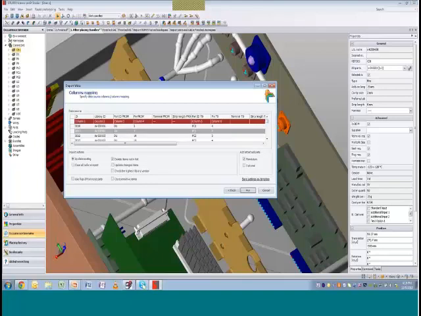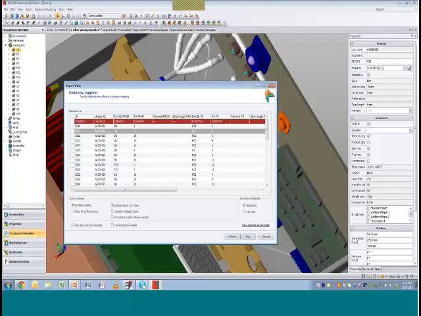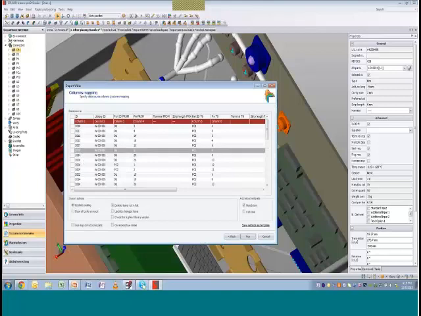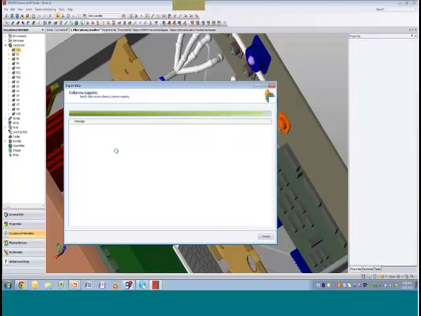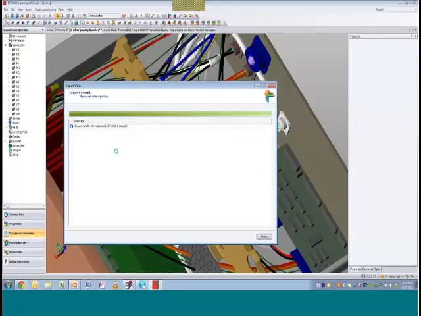So here I have my wire numbers. I'll open this up a little bit more for you. Here I have all my wire numbers, and in the second column I have all of my part numbers for those wires. And then here we have our part IDs and our pin numbers for the source, and for the target I have part IDs, which are my device tags, and the pin number. So we're going to go ahead and bring those in, and it should indicate that I have 44 wires coming into the panel.